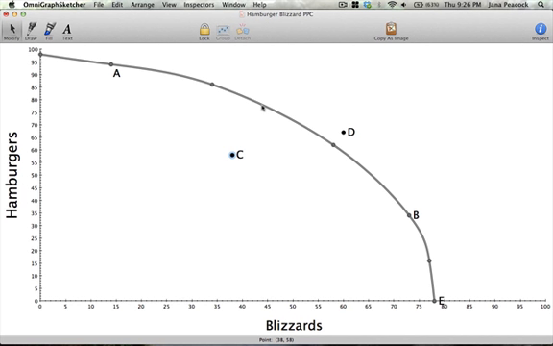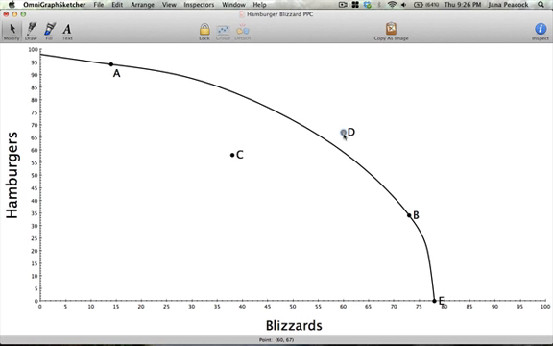Inefficiency can mean perhaps one of the workers had to take a break, or called in sick, or came to work late, or there was a spill and you had to clean it up. Or perhaps you're doing something else equally important by making French fries. It doesn't matter. If our two goals on this chart are hamburgers and blizzards and you're not doing just that, then you are inefficient. If you look at point D here on the curve, this point is impossible.